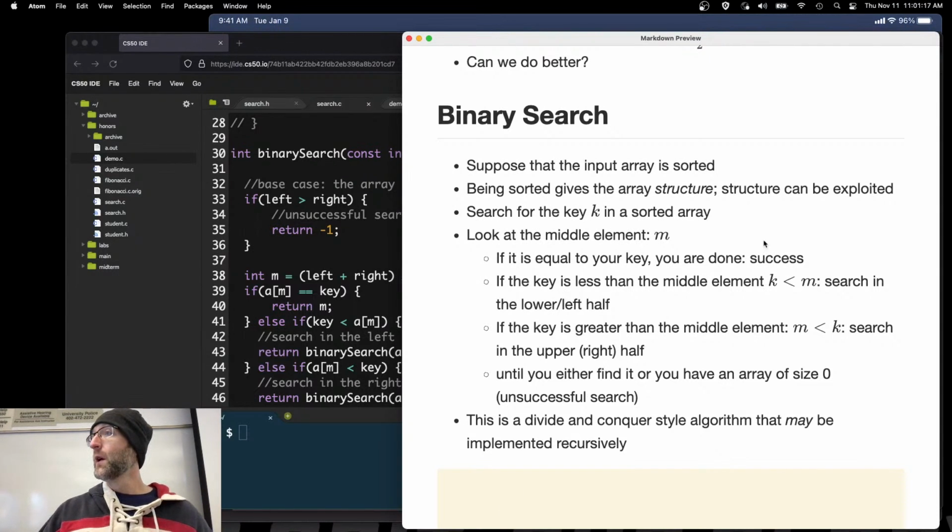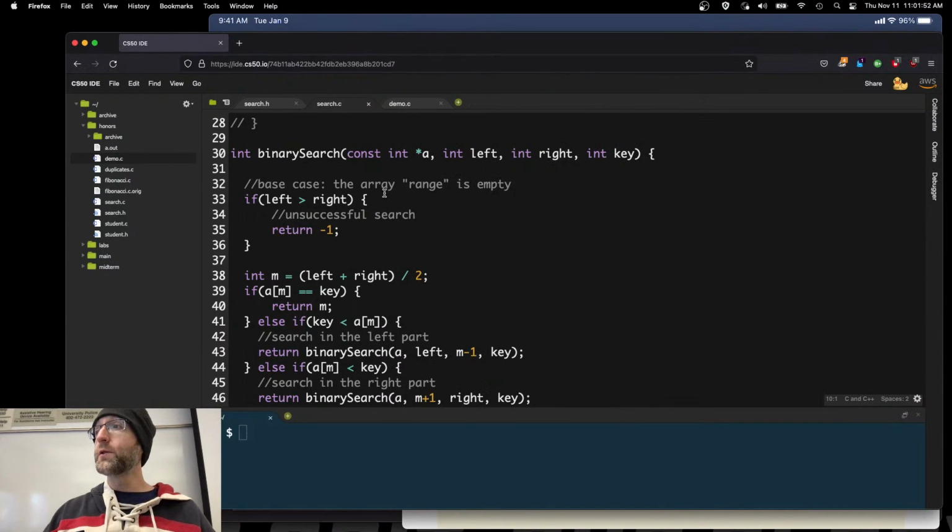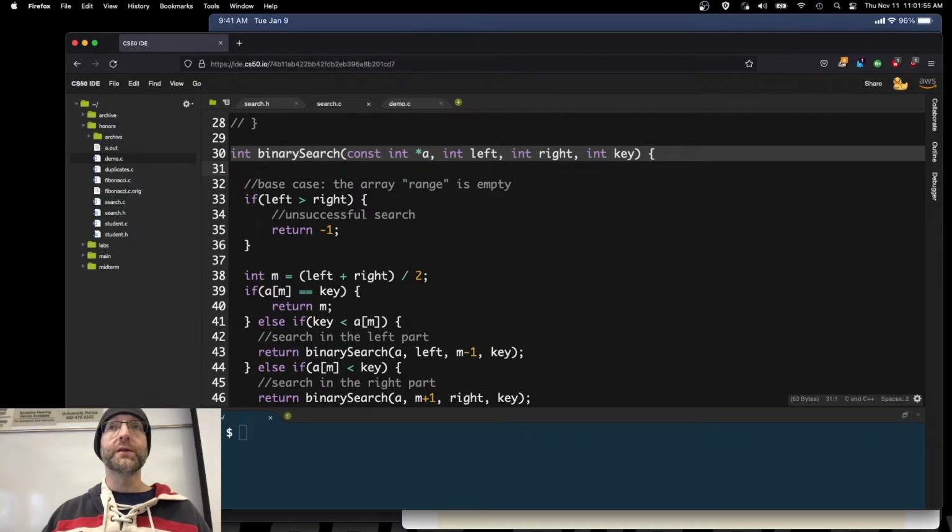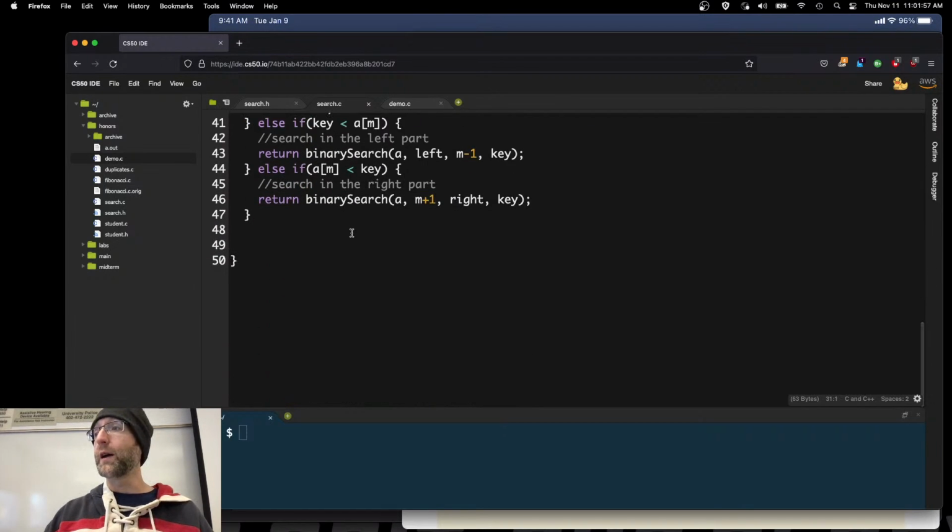So again, the idea of binary search is that you suppose that it's sorted, and you can exploit that structure. The way that you exploit that structure is by looking in the middle. If that's the thing that you're looking for, then you're done. Otherwise, you have one of two options, right? The thing that you're looking for is less, and so you explore this side of the array. The thing that you're looking for is greater, and you can explore this side of the array. In either case, you've cut it in half each and every single time. This is a basic divide and conquer strategy. All we're going to do now is implement binary search, but in a non-recursive way, okay?